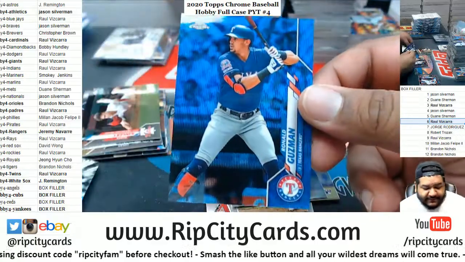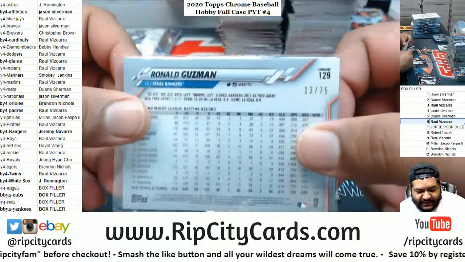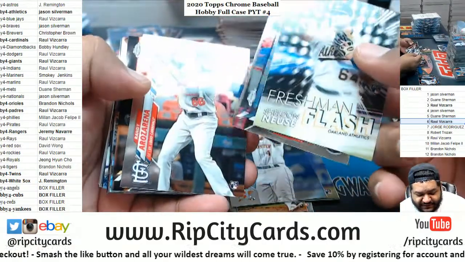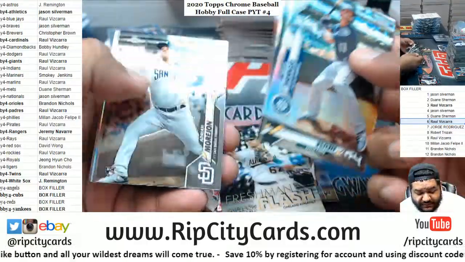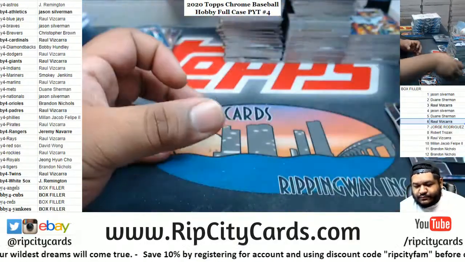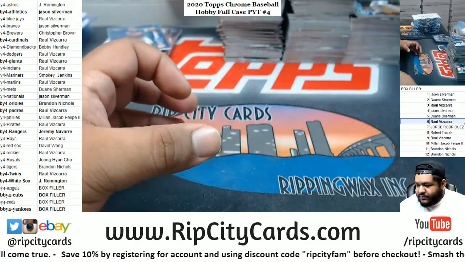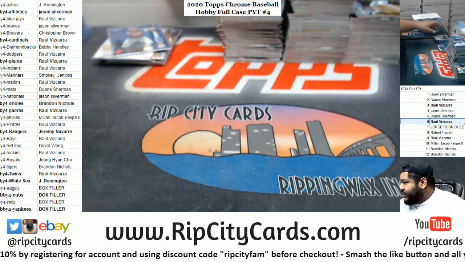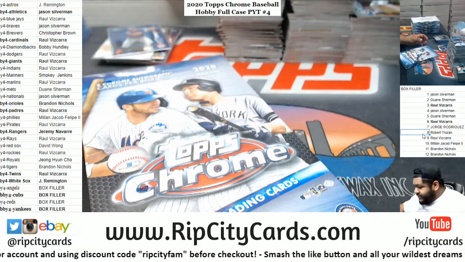Angels, Cubs, Reds, Yankees. For the Rangers, Ronald Guzman. Can somebody tell me what that Luis Robert Gold is going for? I'm sure there's a few out there already for sale. Angels, Cubs, Reds, Yankees. All right, Jorge, that was your box. No autos came out of that, unfortunately. Box 8, which is Robert.